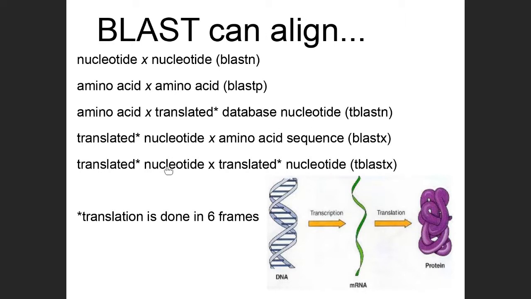And then there are these other ones where you give a nucleotide sequence, it translates the nucleotide that you gave it, and then looks at the protein database. And then this one, it takes forever. I pretty much never run this one because it's doing a 6-frame translation of your nucleotide sequence and the 6-frame translation of all the nucleotide sequences in the database. And it says, does anything match here?